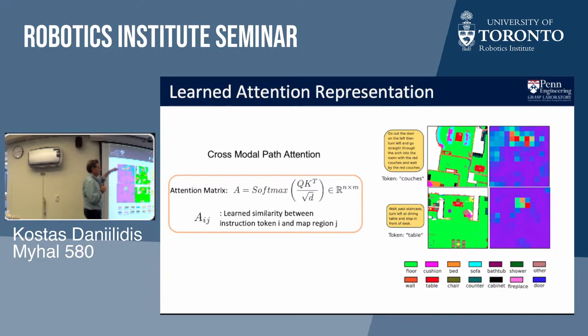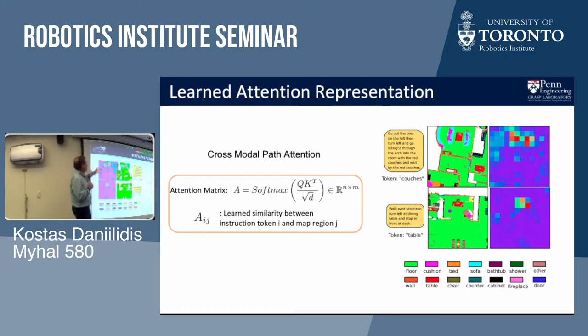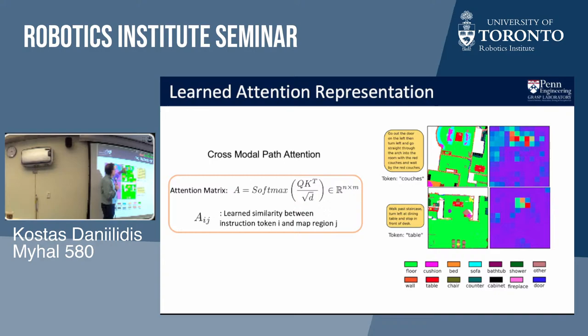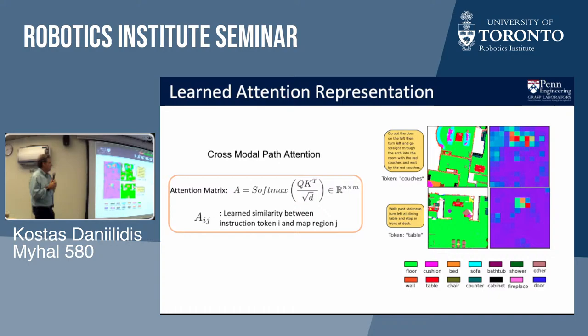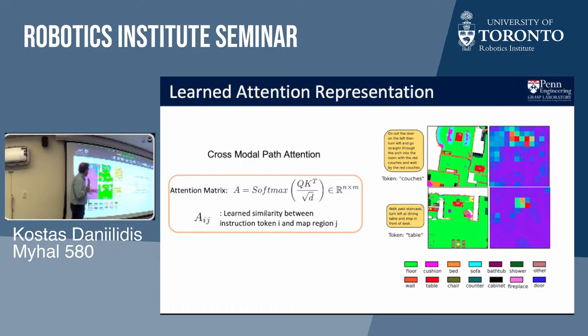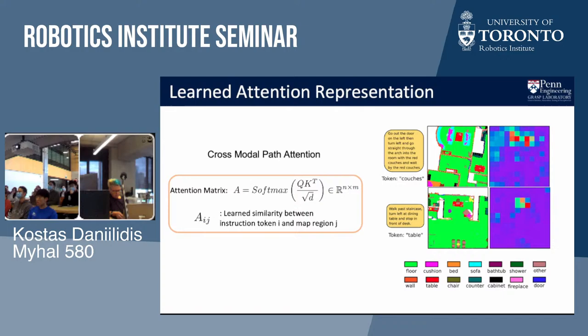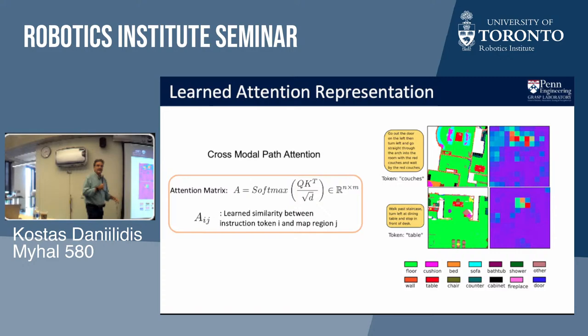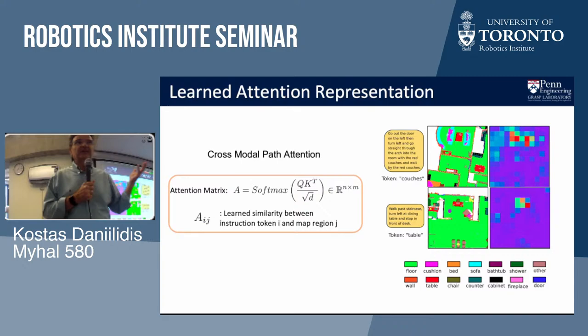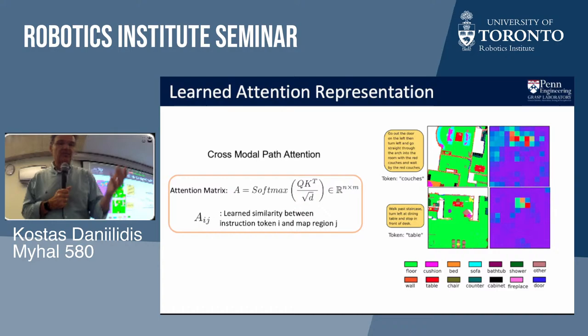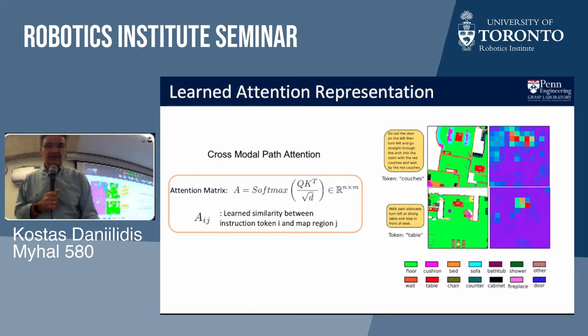Whether it correlates with a couch. And somewhere here, where there are couches in both sides of this table, we see a lot of activation. Again, like for the table, which is, I believe, somewhere. This is a table, and I don't know if this is a table as well, like a desk, then we see also some activation. So the attention, before, we only had to predict based on the ground of the map, the attention here really somehow grounds the language into our semantic map.